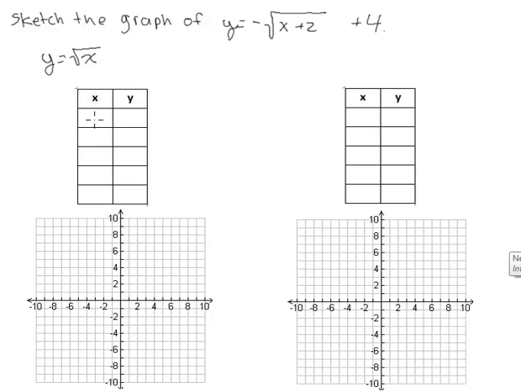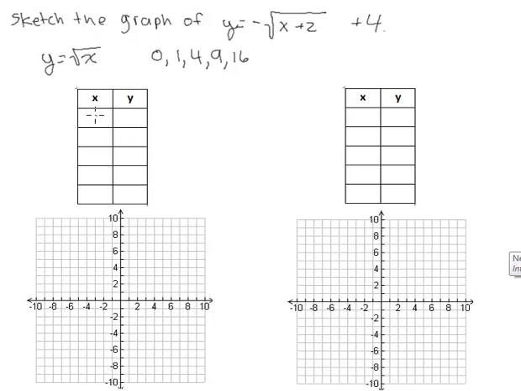Now notice you can only take the square root of positive numbers. So I only want to put positive numbers in my x column here. I'm going to plug in positive numbers for x and then take their square root. In addition to that, I really only want to take square roots of numbers that are perfect squares, because if they're not perfect squares, then it's hard to take their square roots. So if you think about what numbers are perfect squares, 0 is 0 squared, 1 is 1 squared, 4 is 2 squared, 9 is 3 squared, and 16 is 4 squared.